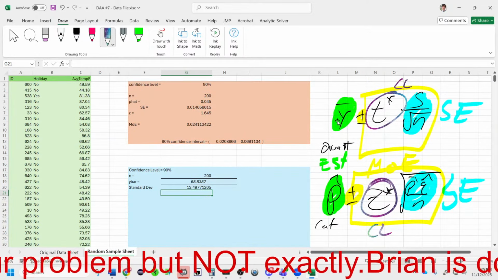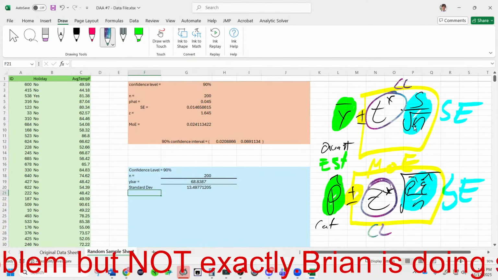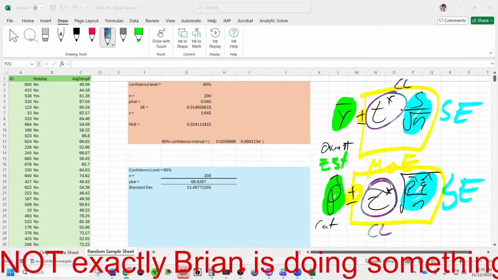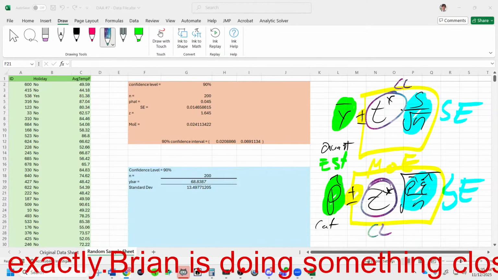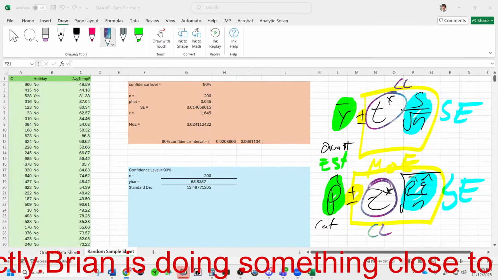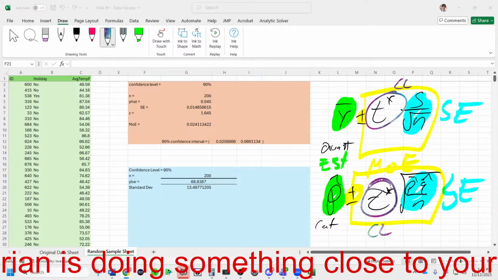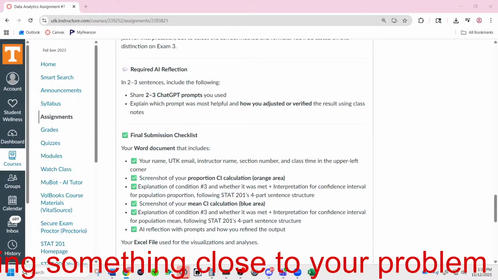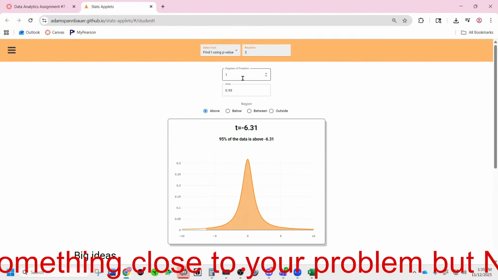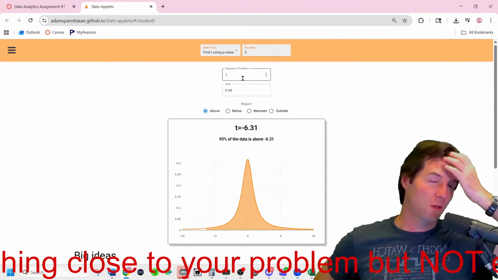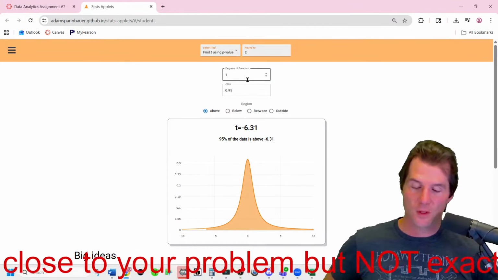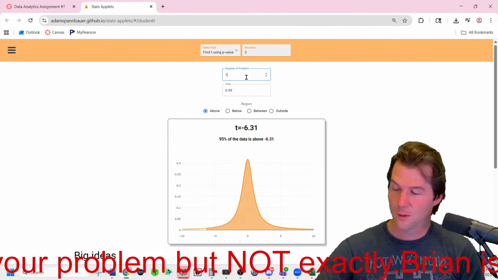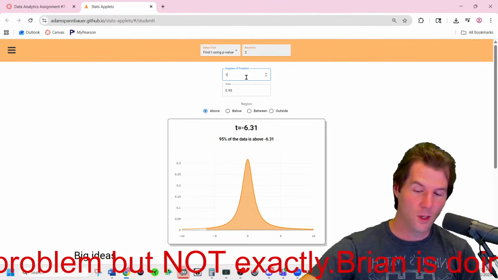We just found S. We found Y bar. Next, we know what N is, so we have to find T. To find T, we need to go over to the T applet. There are ways inside of Excel to do it too, but I prefer you to visualize it. We're doing a one sample T, so it has N-1 degrees of freedom. This is the T created by William Gossett, who worked at Guinness Beer. Know that for the test.